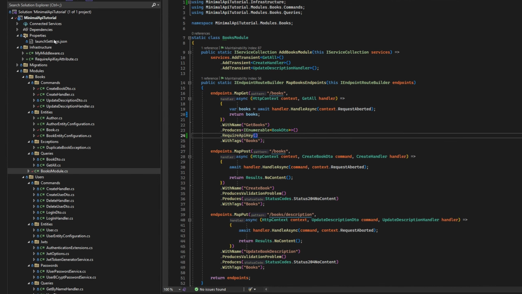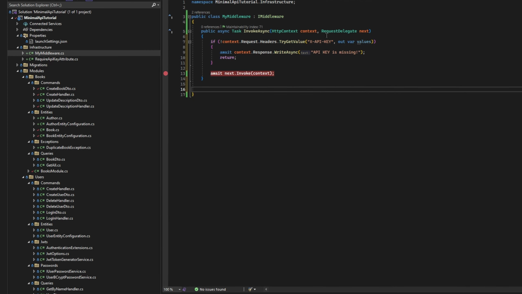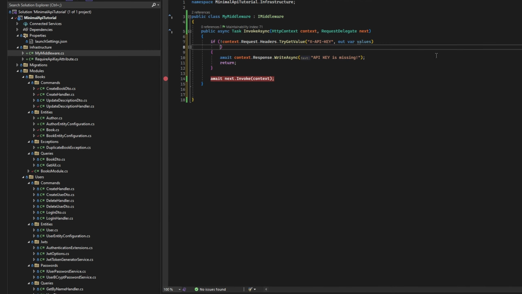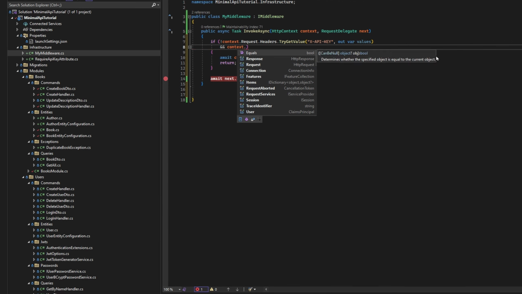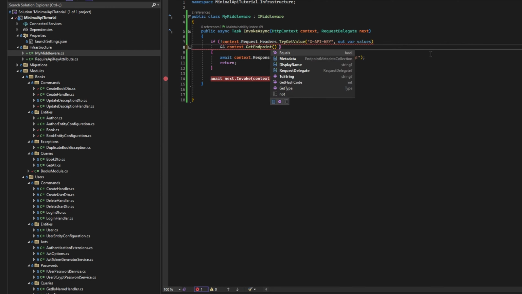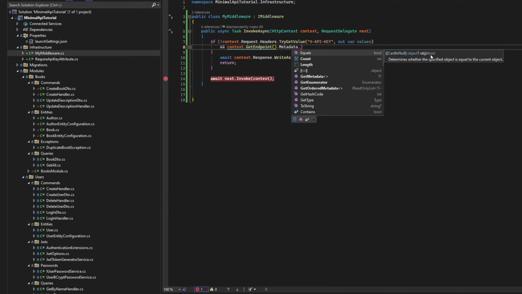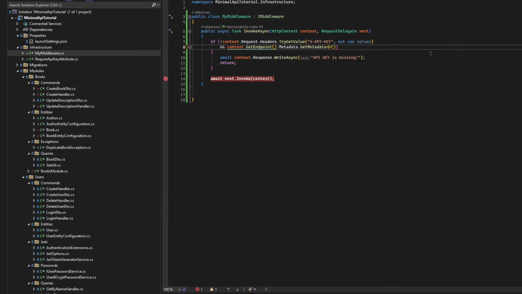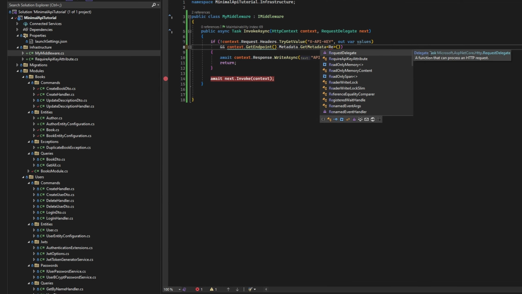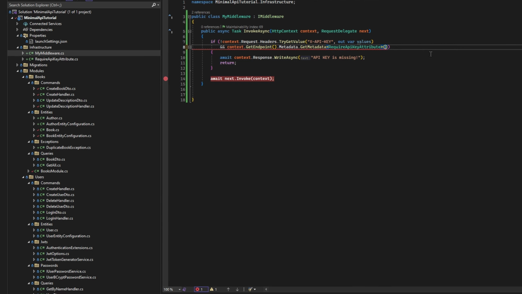Now we can check in our middleware if that particular endpoint that the user is calling, and we've hit our middleware on, has the appropriate attribute. So now we want to get the endpoint. It basically holds the information of our metadata and the route and similar stuff to that, and get the require API key attribute.